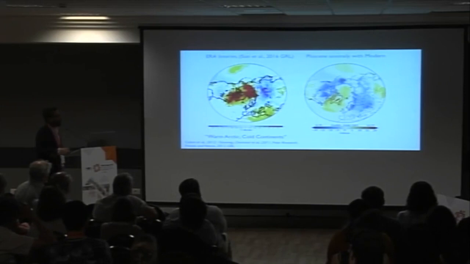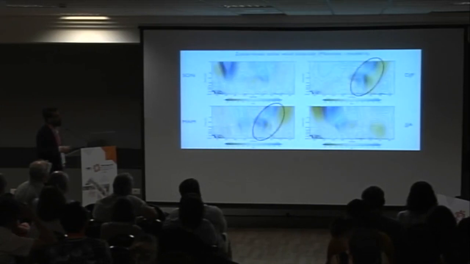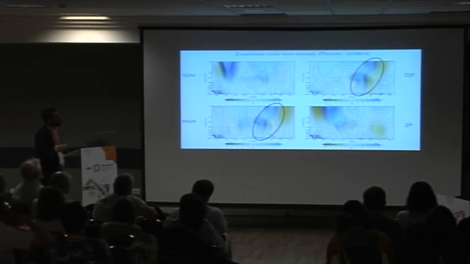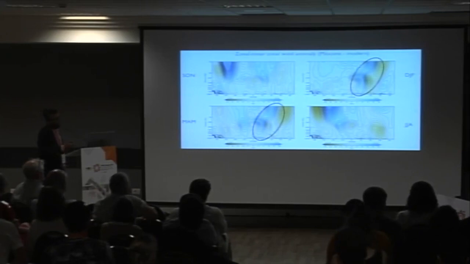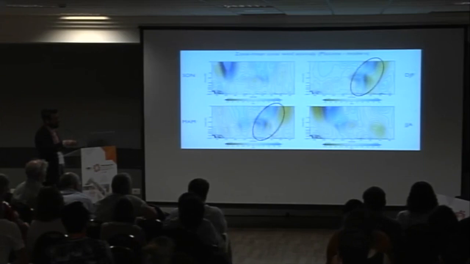This has been studied in a lot of simulations. Actually, first I will tell you that this is what we observe in our simulations. This is the zonal mean zonal wind anomaly, Pliocene minus modern, for each of the 4 seasons. While in JJA and SON there is no significant shifting of the northern hemisphere jet, in DJF and MAM you see this pattern of shifting in the wind, and there's a significant shift. The magnitudes are on the order of 7 meters per second or so.